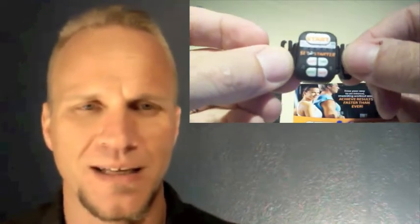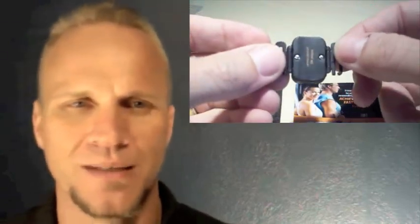Pretty impressed. You can see how the strap comes off. It also comes with some extra straps. I use the larger one. There are some smaller ones. And so just some little clips on the side. And it works pretty secure. Comes with a spare battery. You can see, unscrew the back cover to put that on. I like it. It's simple and it's effective.